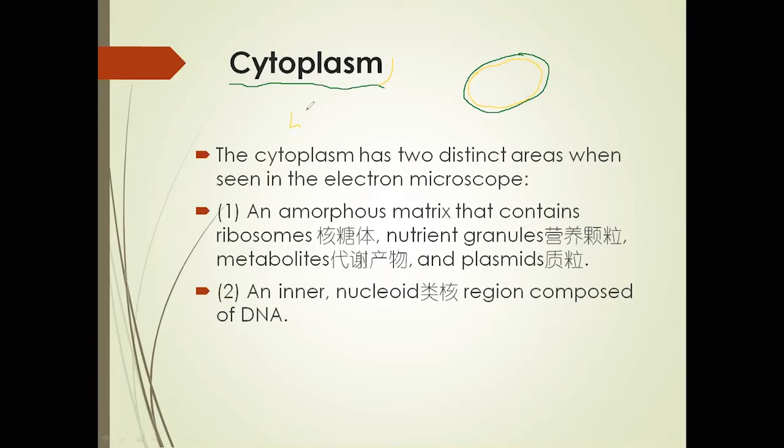But inside of the cytoplasm, we also have something in there. Certainly, we still need to use a microscope. It's not like we can directly see it with the eyes. We need to use a microscope magnifying thousands of times or even more. And then we can see inside of the cytoplasm, we have something in there. So one part looks a little bit bigger compared with the others.